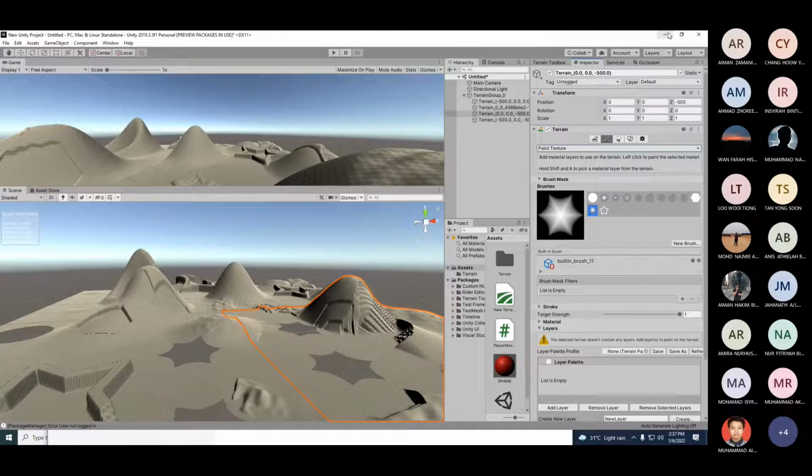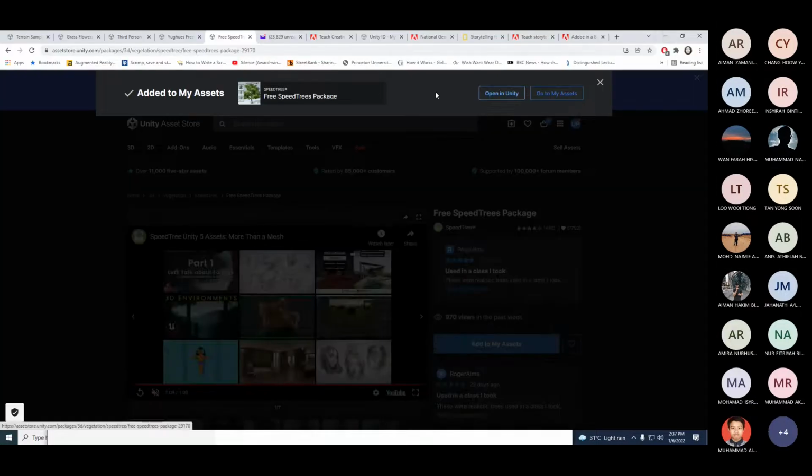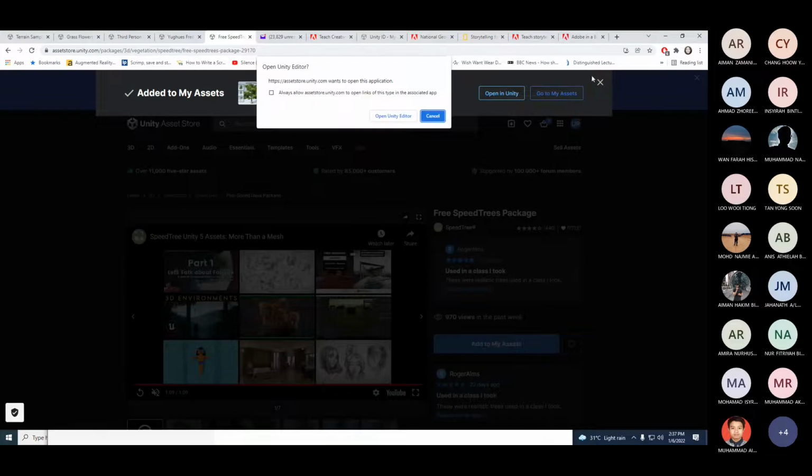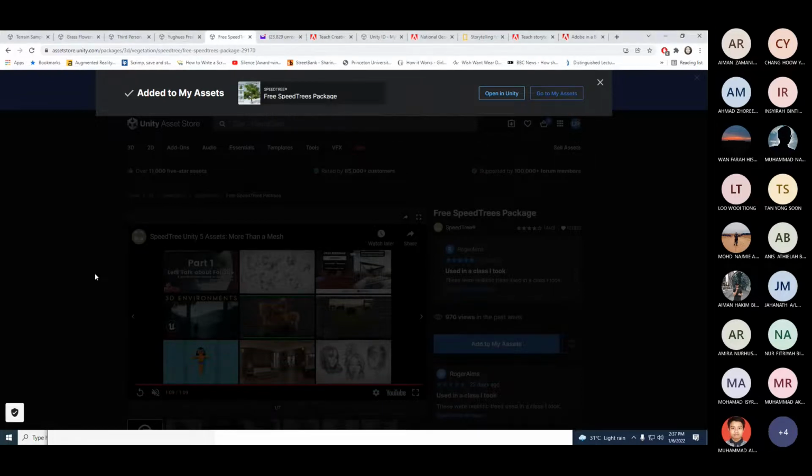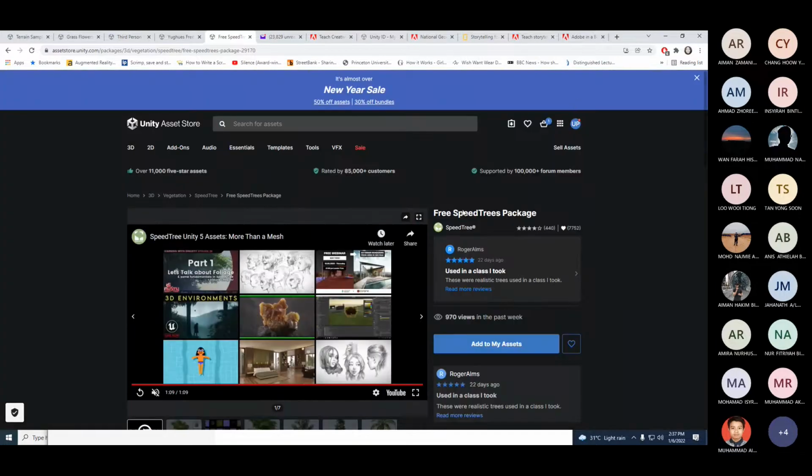Meanwhile, I'm just going to tell you about one of the assets that you can choose, which is Speed Tree.